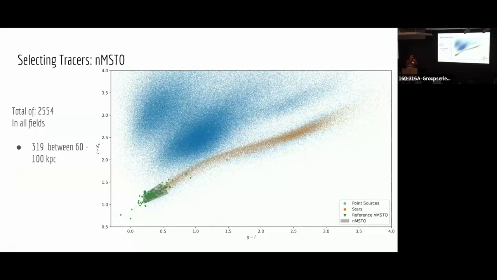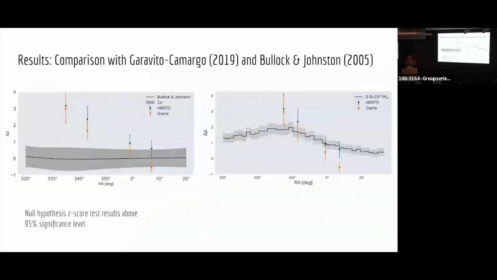So now with these tracers, we just computed photometric distances. These are not the best, but it's what we can do. And if we're only interested in saying whether the star is between 60 and 100 kiloparsecs, it is enough. And you can see how we can then compare the density with the numerical models. Here I'm using Nico's simulation on the right.